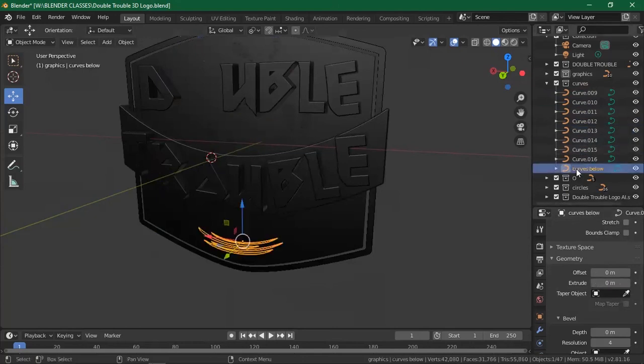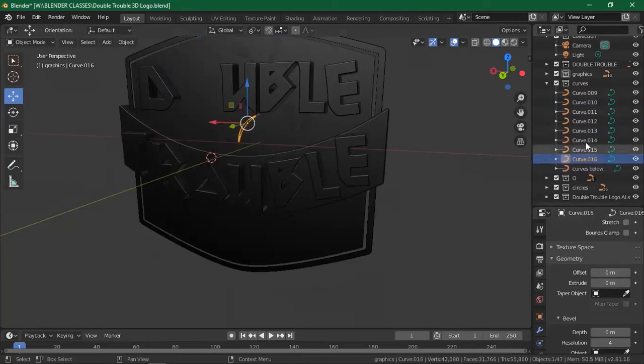Actually, I think the fastest way to do that was to combine everything. But since some of this stuff was going to use a separate color, that's why I had not put all of them at once.